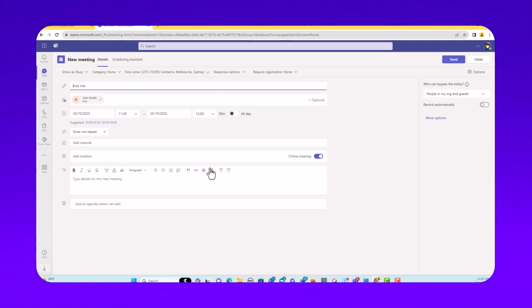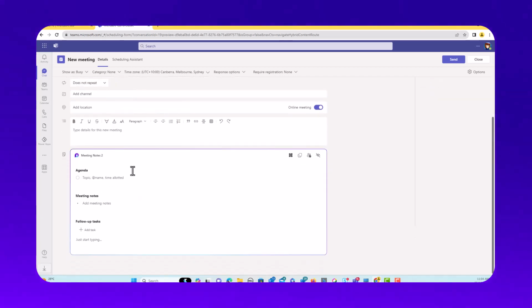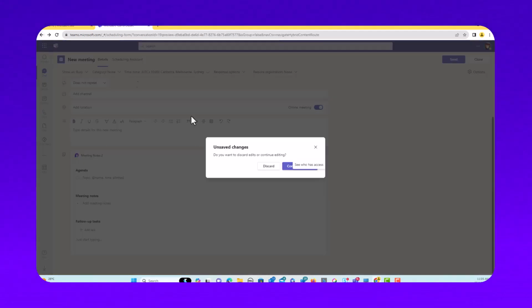I have all the formatting options that we saw before, and here if I click on add an agenda, it creates a dedicated space for meeting related notes within OneNote notebook. These meeting notes are typically saved within the default or specified OneNote notebook associated with the Teams channel or chat where the meeting was scheduled. This is brilliant. So I have the agenda, meeting notes, and then the follow-up tasks, and I can add tasks here. So let me do this.